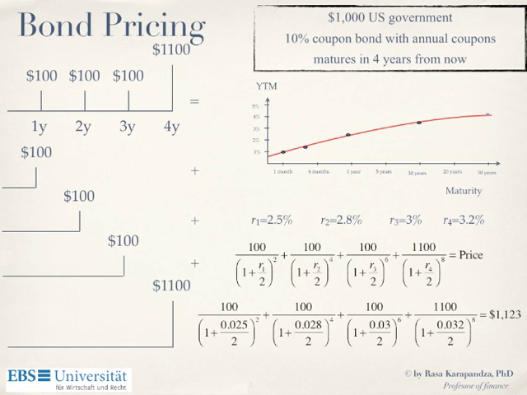Well, think about the 4-year bond as nothing more than the sum of these bonds. Imagine that you had these bonds. This would be exactly the same thing as if you had this bond. This is the same cash flow stream. If you own 4 bonds like these 4 at the bottom, 100 in a year from now, 100 in 2 years from now, 100 in 3 years from now, 1,100 in 4 years from now, this would be exactly the same as if you own this bond.